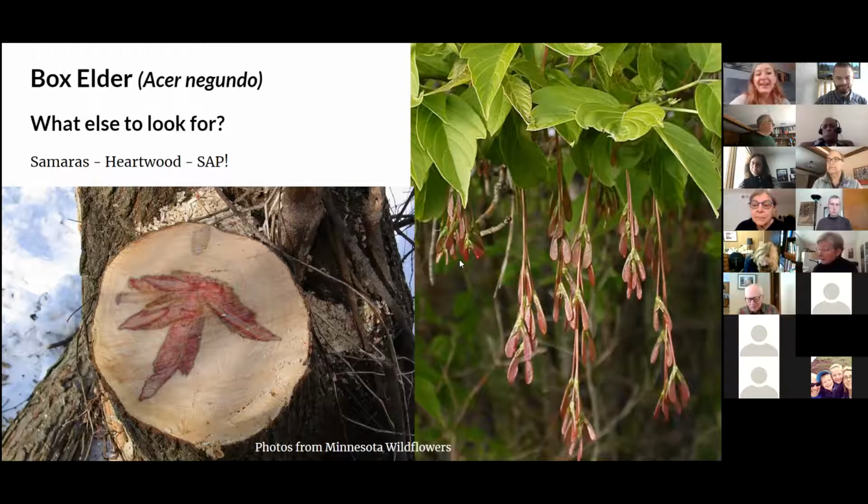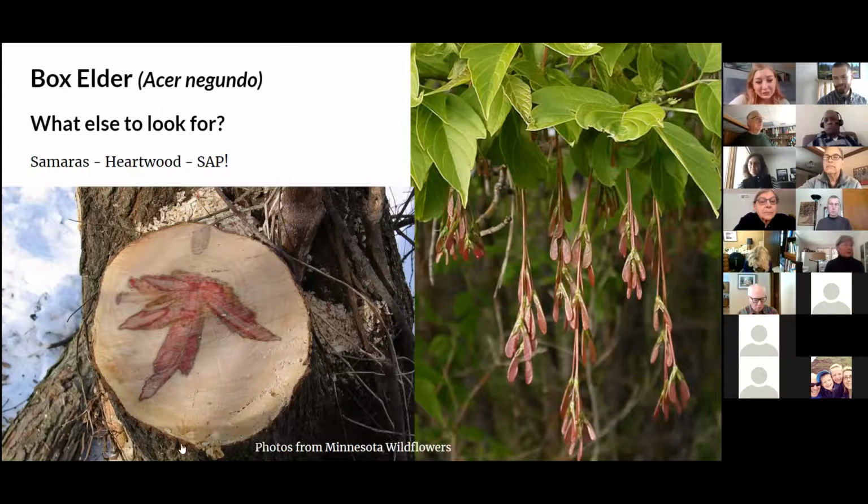And being a maple, it does have sap. You'll often see that in the fall too. If there's a wound on the tree or a twig breaks off, it will produce this really clear liquidy sap. You can taste that one too, just a taste. It's lightly sweet, definitely not pure sugar or anything like that, but just a little sweet here and there.